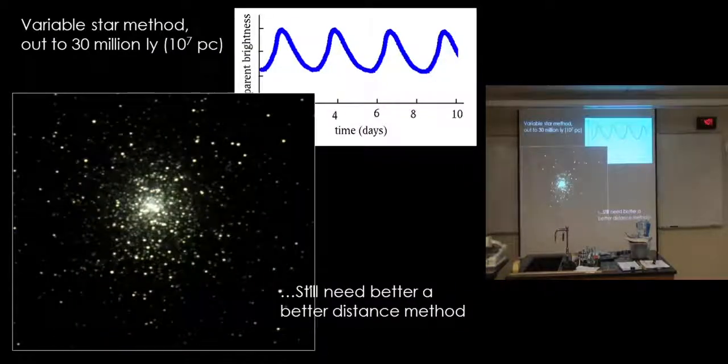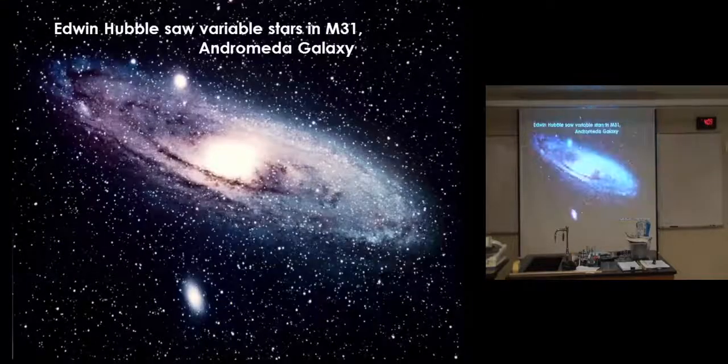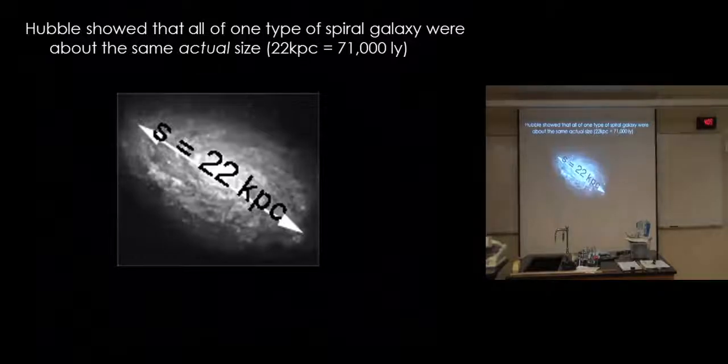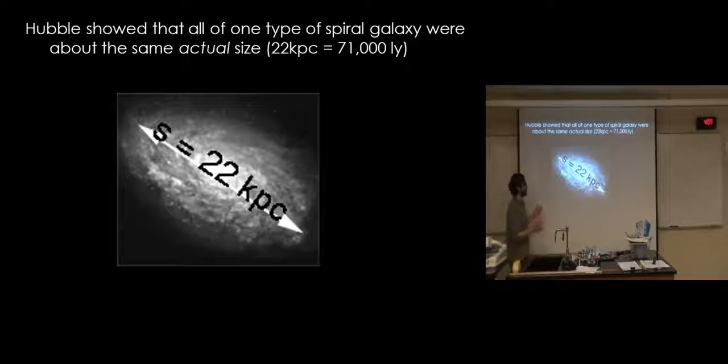And in the course of Hubble using his variable stars, which can now get us outside of our own galaxy, there's the variable star in a cluster. So this is a globular cluster in our own galaxy. This is far enough down the distance ladder that you can actually painstakingly observe individual stars in close-by galaxies. So using this, what Hubble was able to do is say, actually, it's quite true that if you look at a spiral galaxy like us or Andromeda, they all seem to be about the same size. And that same size, about 22 kiloparsecs, 75 or so thousand light years.